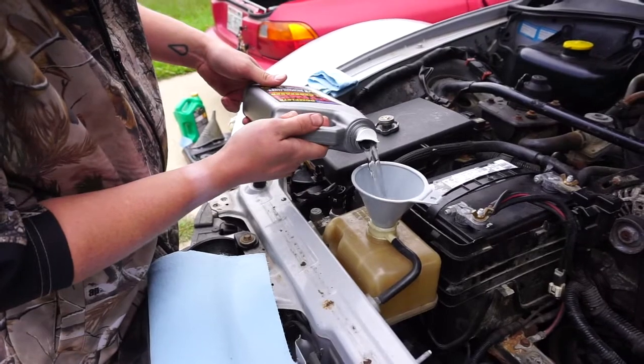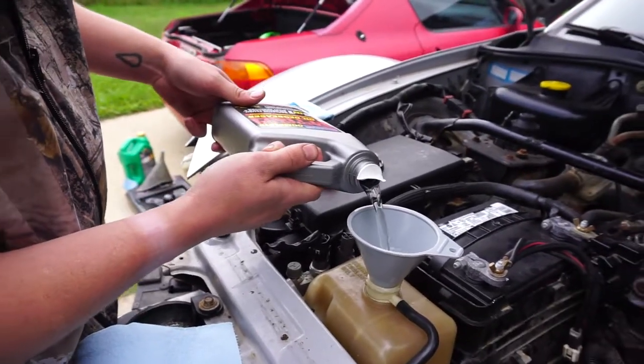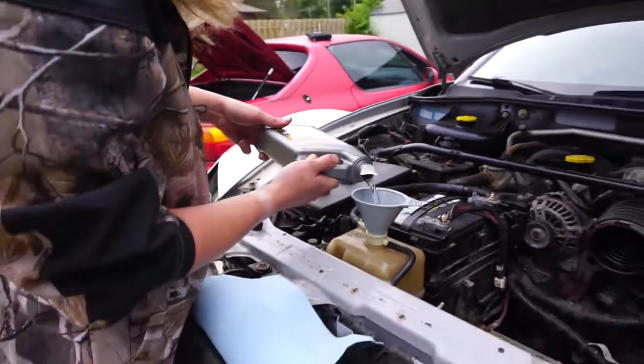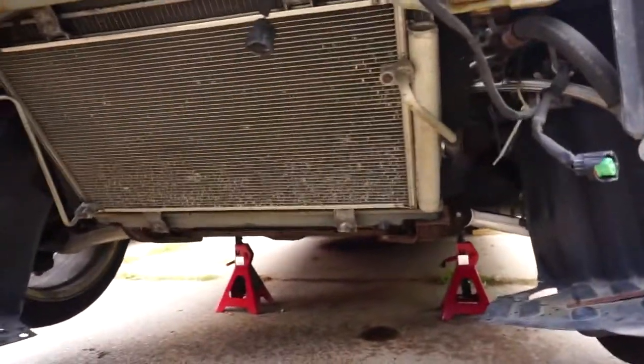I didn't expect it to be clear. I didn't expect it to be clear either. Oh, you put the plug in there? Yeah. I just had a mini freak out. I want to make sure it's not leaking though, and make sure I put it in tight enough. Pretty sure I did. Yeah, there's nothing coming out.